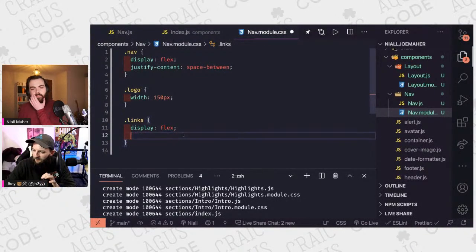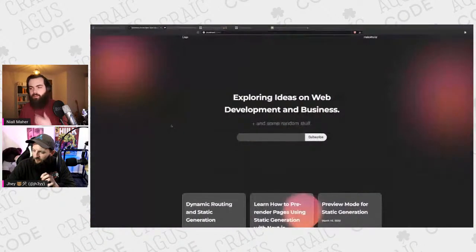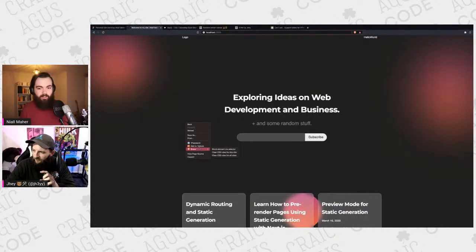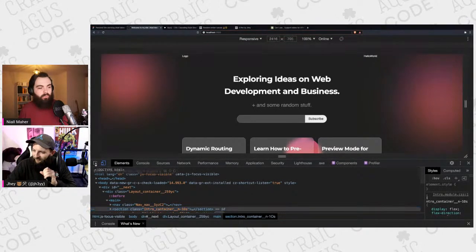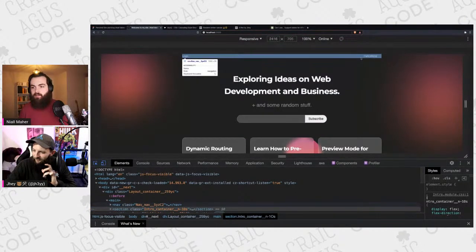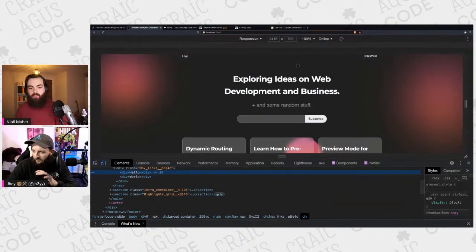Align items, display flex. What am I doing here? Because I'm talking, I'm just here adding code and not even doing it. But on the note of what I would expect would be the creative code content, that's what I would always be talking about. Even as much as you hate people talking about the CSS and things, it's not just CSS that shows your creativity. The Vincent van Git and things like that, it's such a creative outlet.